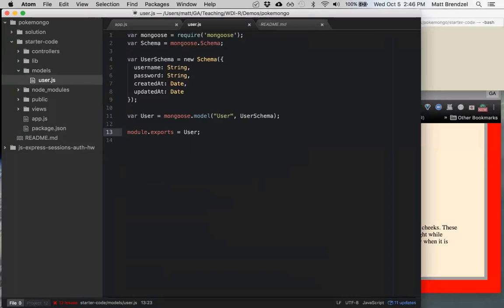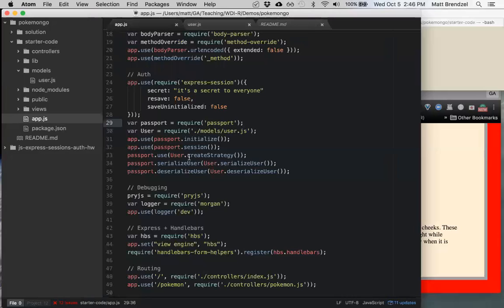That'll work just fine, except for one thing. We also need to have the passport-local-mongoose. That is a necessary thing in order for this passport stuff to work. Things like createStrategy and serializeUser, deserializeUser. These are not methods that a normal mongoose model has. They need to be added in, and the thing that does that is this library, passport-local-mongoose.